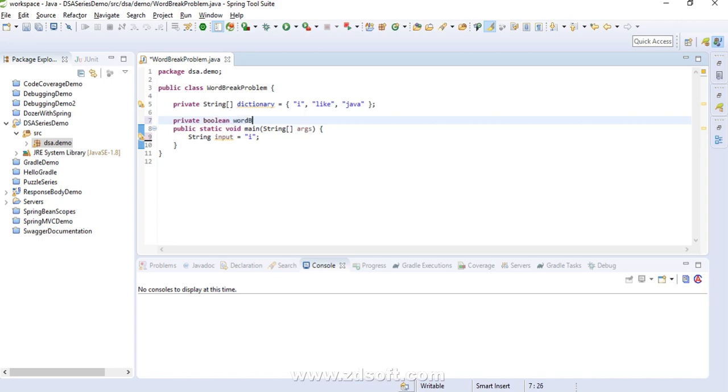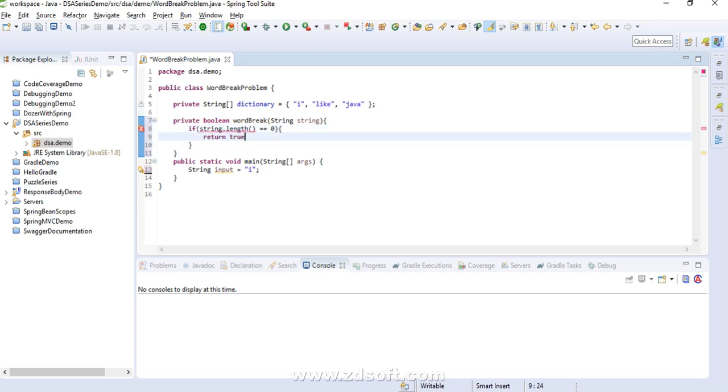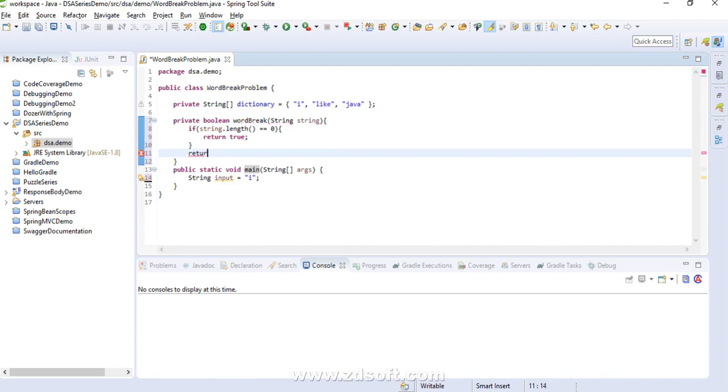Let's say word break, which is going to take a string. All right, we can just quickly write the base case for us. If string dot length is 0, then return true. Simple. And else return false.